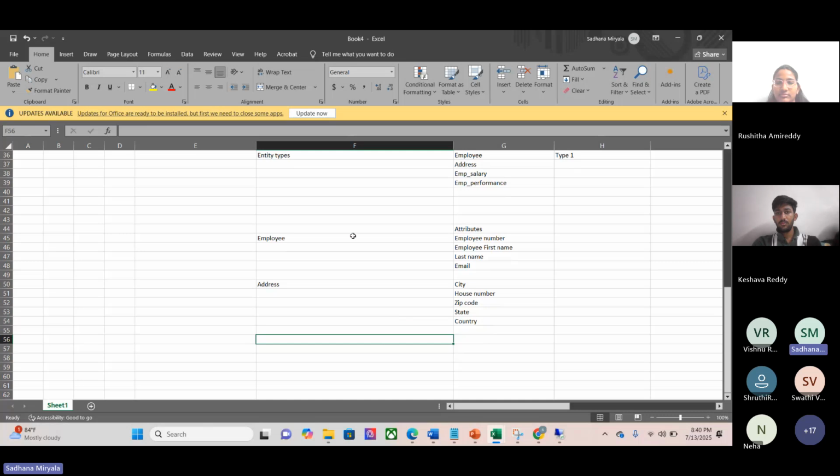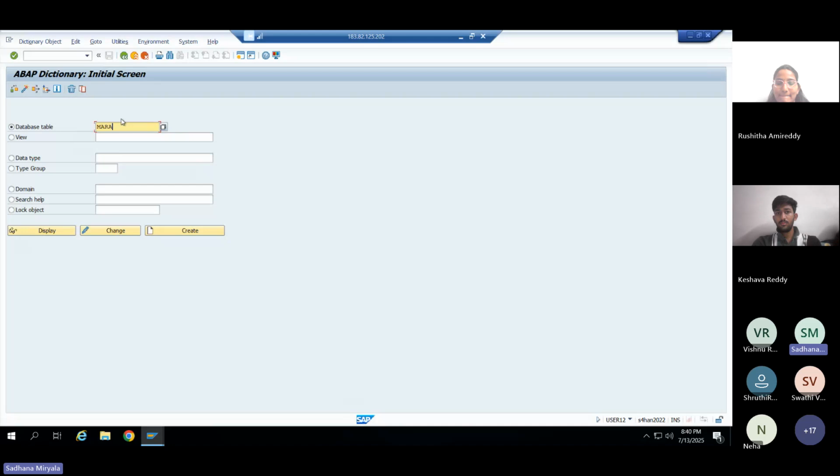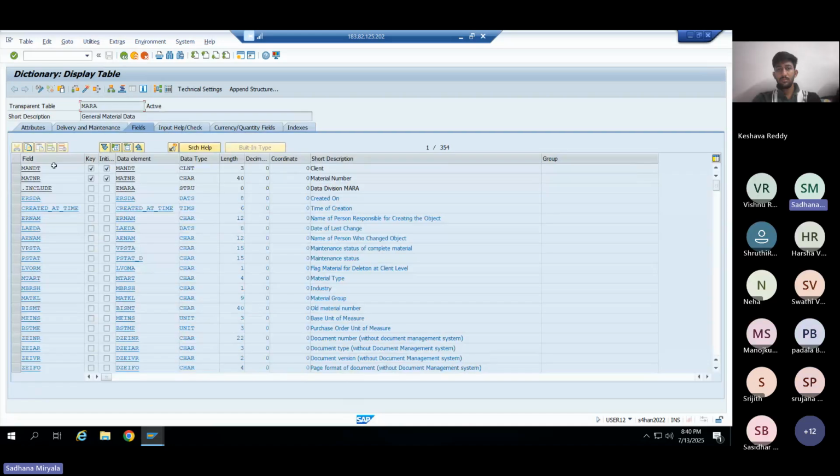So let me go to the table MARA. Here in the MARA table we have many fields. For each field, we can define the data type based on the data element. For MATNR we have the data element MATNR.